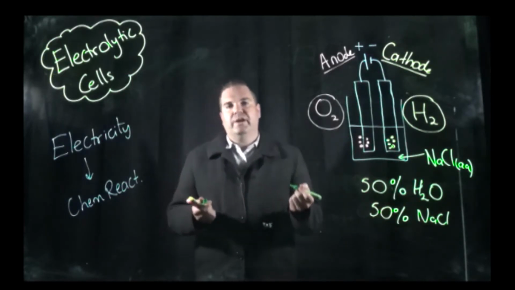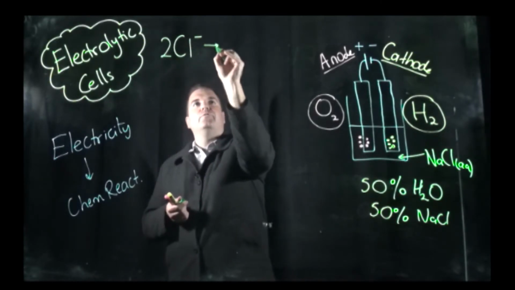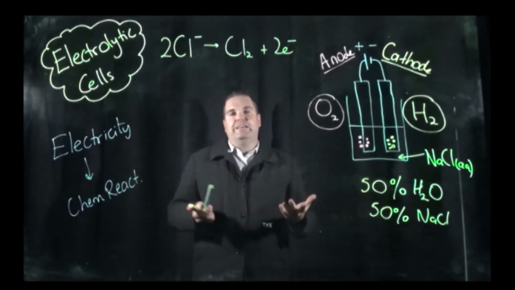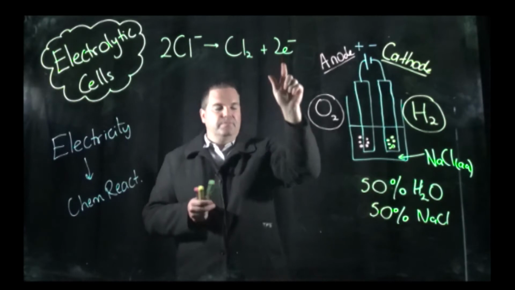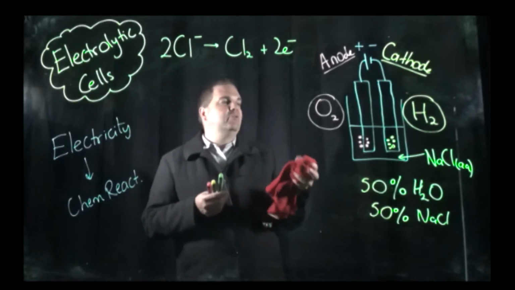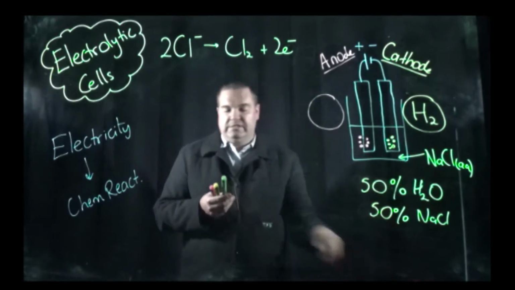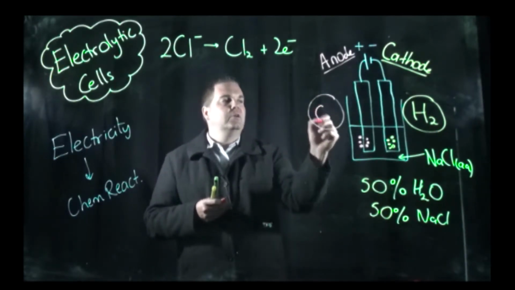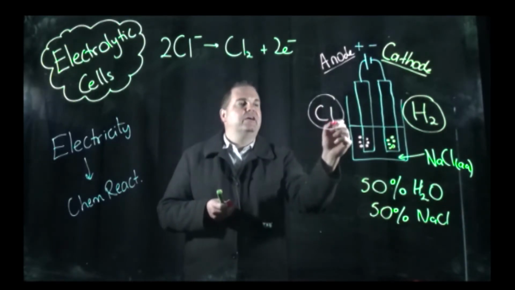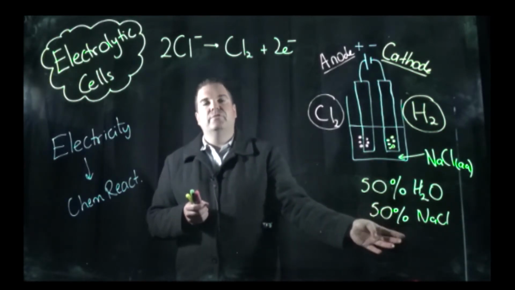Okay, and the half equation for chlorine is this one. Okay, chlorine ions form chlorine gas and two electrons. Now, hopefully you'll be able to work out that that's an oxidation reaction because it's a loss of electrons. Oxidation occurs at the anode. So what we'll quite often see happening here if we've got concentrated sodium chloride is that instead of oxygen being produced at the anode, we'll get chlorine. Now, chlorine's more reactive than oxygen, which is why it actually forms, okay? Chlorine gas it should be, sorry. All right, but it only happens because we've got a much higher concentration of the chlorine within there.